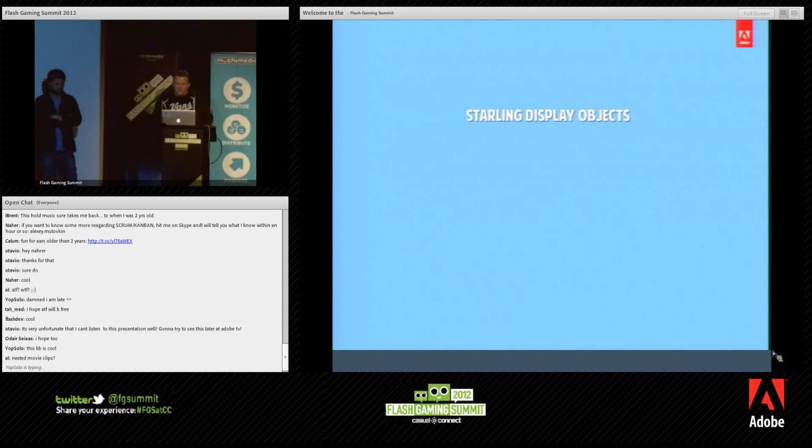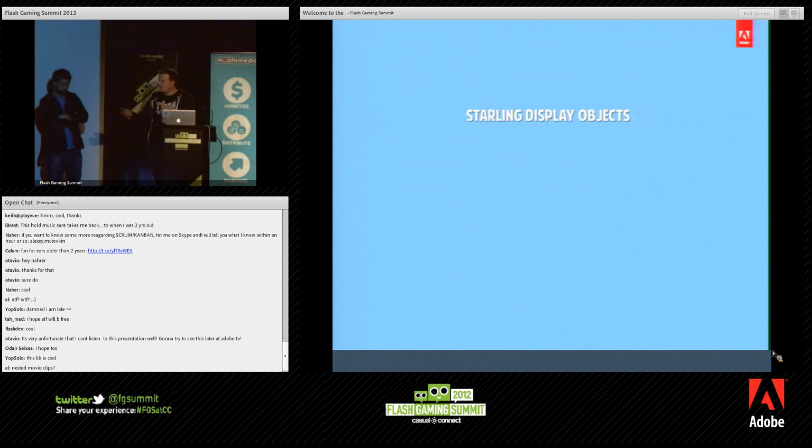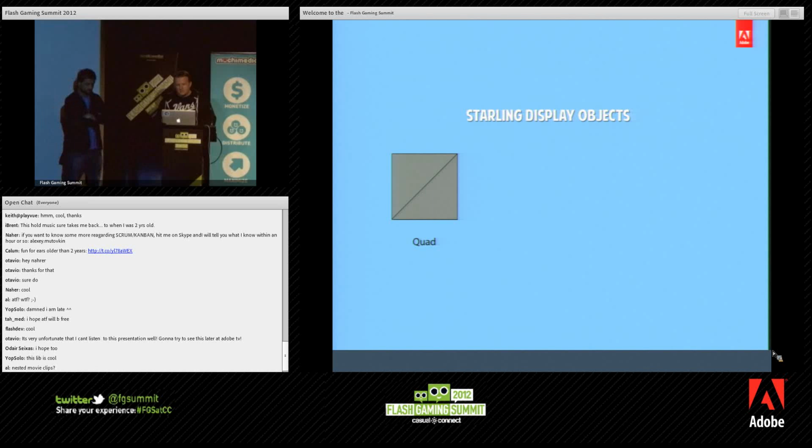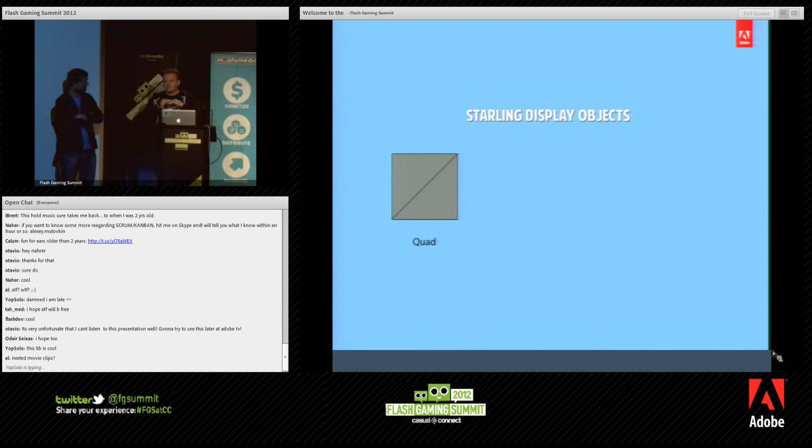So when we're looking at the display, we all know the display objects in Flash: movie clips, sprite, text field, all of those types of things. In Starling, it's very similar. There are some minor differences. The most low-level display object is a quad, and this is literally just a square, two triangles, which creates a square of color, essentially.